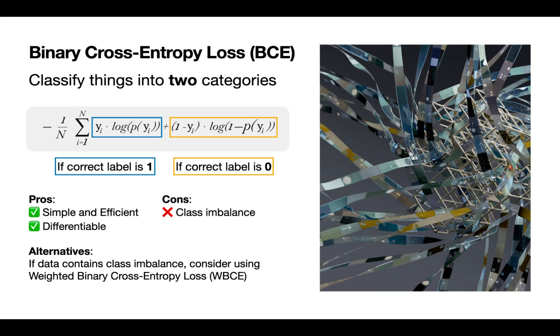Then we're going to add that loss function together. For the next sample, perhaps the correct label is zero. Then the blue box would go away and the orange box would stay. Here we're getting the value, which is log one minus the probability that we talked about in the last slide. We add all of those up and then take the average. We sum them all up and then one over n for the number of samples that we have.